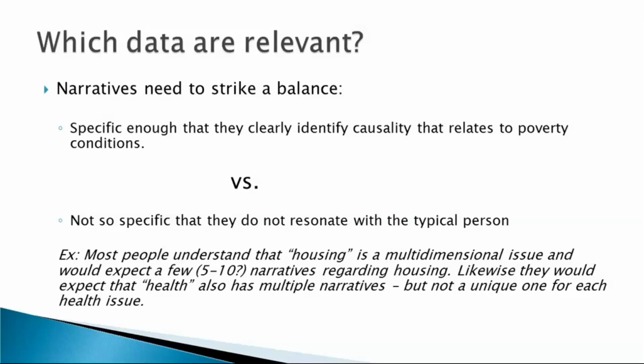But also, don't go so specific that people won't understand them as one of the causes of poverty in the community. So if you're writing about some of the health issues in the community, I think it's adequate to say that there are certain health issues that disproportionately affect low-income families, and that serve as barriers to self-sufficiency. Then your narrative can talk about what some of those are. You probably don't need a different narrative to say asthma is a health barrier and high blood pressure is a health barrier. I mean, they all are, but if you get that specific, you're going to have an overwhelmingly large number of narratives, and people are going to feel inundated. So there's kind of an art to striking the right balance when it comes to specificity. Okay, next.